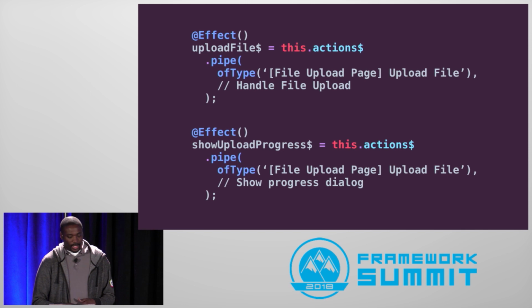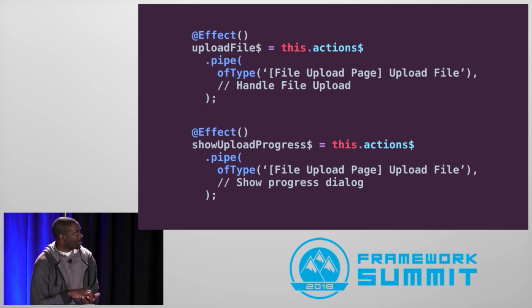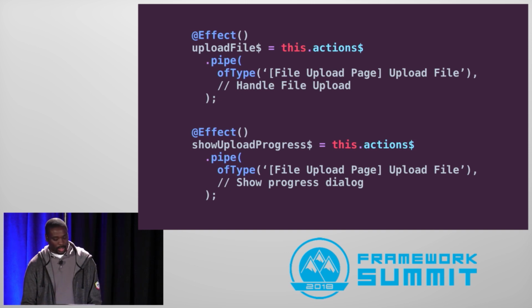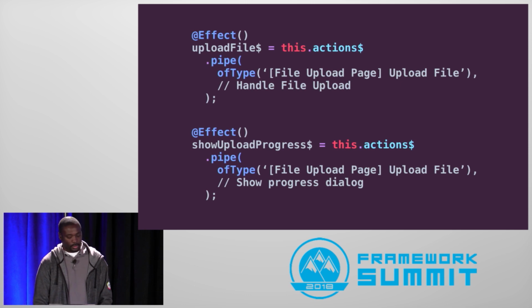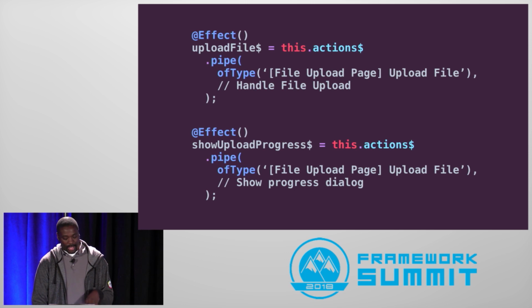You can also use effects to perform tasks in parallel. Since every action hits every effect, we can do things simultaneously, as far as handling the file upload and displaying a file upload progress dialog while that upload is happening, since both of those are based on the same action.